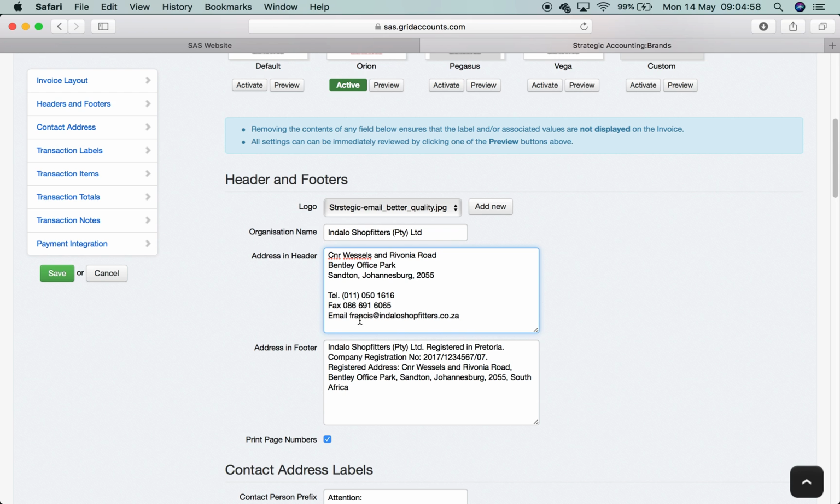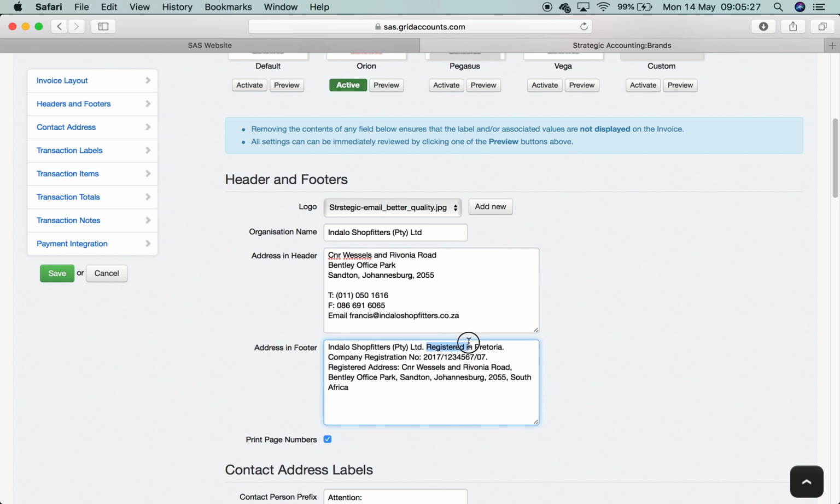When you are VAT registered and tax registered, your registered details must appear there. And if you want to put your trade details, you can put your trade details there as well. But what's important is the registered address of the entity. So you put your telephone number, you can put your mobile, etc. So you can put any information that you would like there. This is the registered address details in the footer of the document.